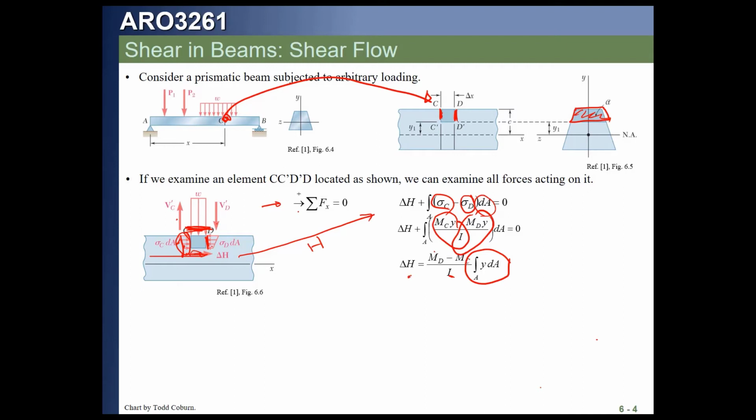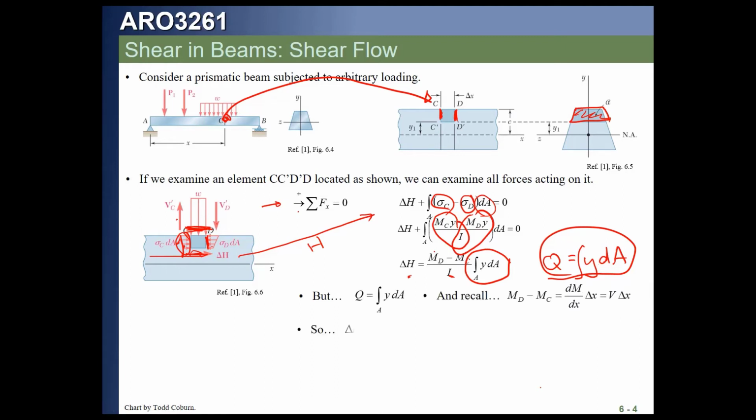Now if you recall, this y dA is just our Q. It's the integral of y dA, right? That's the first moment of the area. The second moment of the area would be the integral of y squared dA, right? This is the first moment of the area, so the area times the y bar, and if you sum that up for all of those, we're going to find that's key, and we can plug that value in for the shear. We just said that.